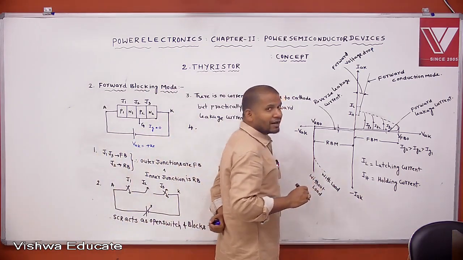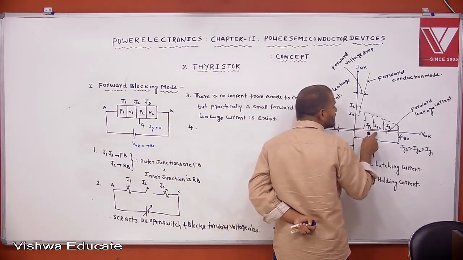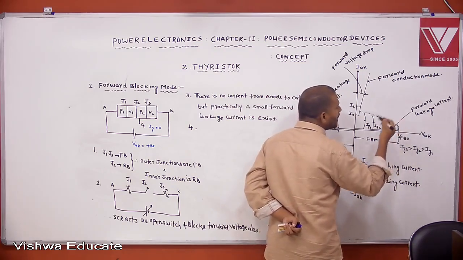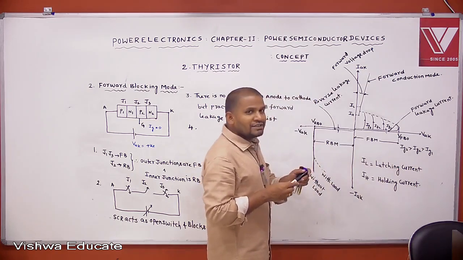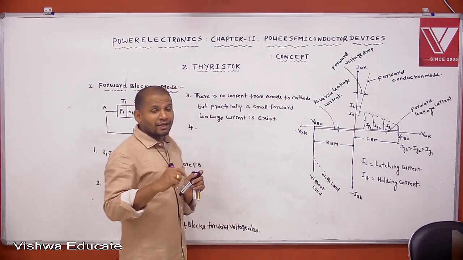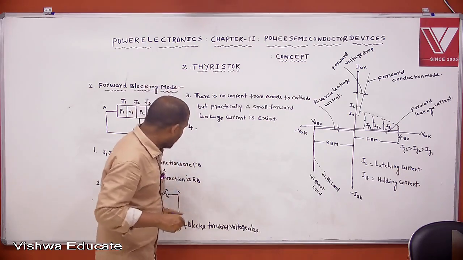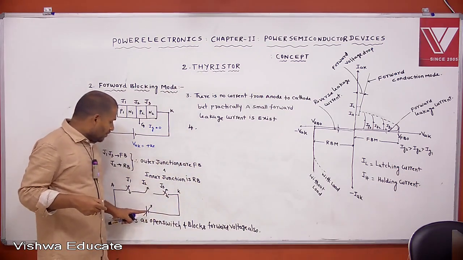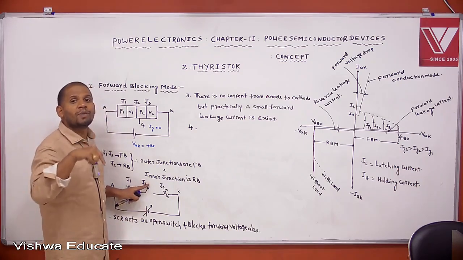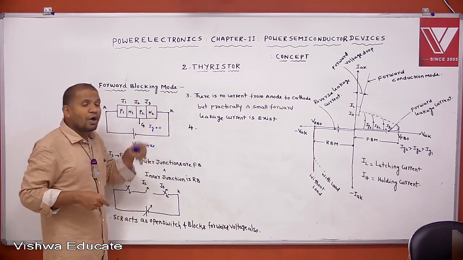Like this we can make the turn on of SCR. That means if the forward voltage is continuously increased, whenever the voltage reaches the forward breakdown voltage, then J2 is in avalanche breakdown. Sir, you told that avalanche breakdown means applying reverse voltage. Yes, even though it is a forward voltage, with respect to this voltage J2 is reverse biased. That's why there is a reverse voltage across J2, and that's why J2 is also in avalanche breakdown.